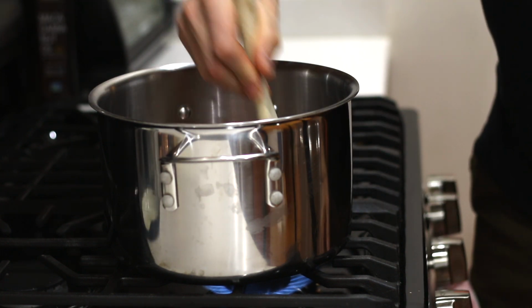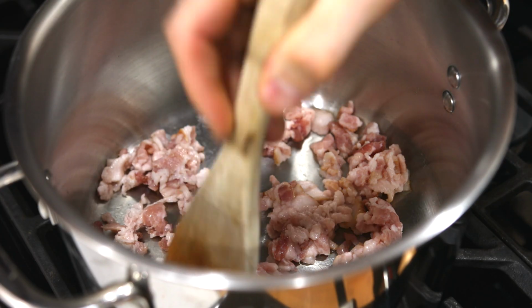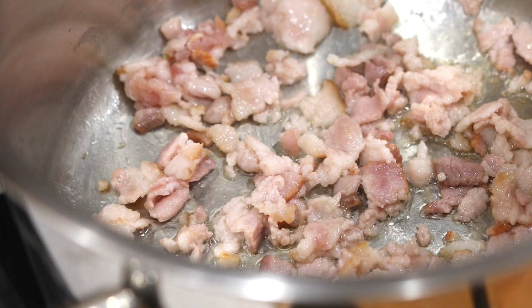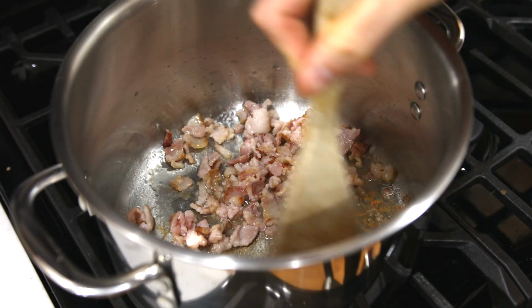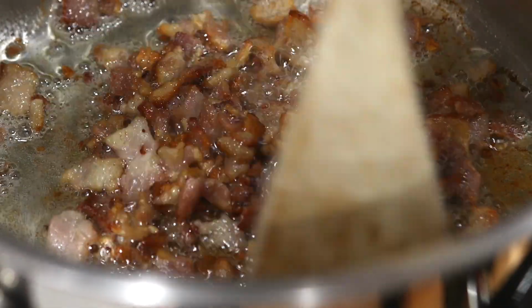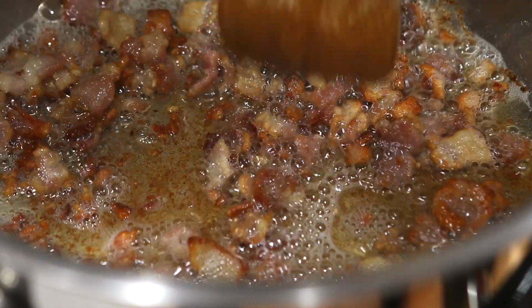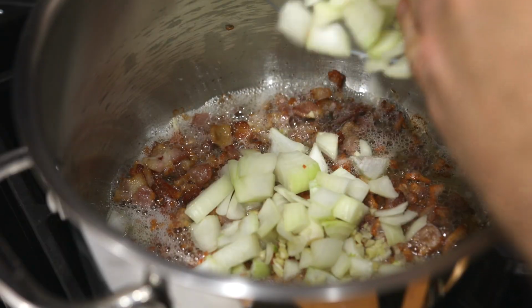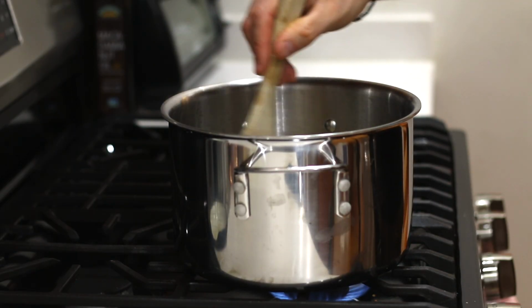So the first thing we want to do is add the bacon to a large pot, and then we're going to work that bacon around the pot until it's evenly spread out. Once it is, we're going to let it cook on its own for a few minutes, work it around the pot, let it cook on its own for a few minutes, and repeat this process until it starts to turn golden brown like this. Now, at this point, we're gonna add the onions and the garlic from earlier, and then use our spatula to work those around our pot and into some of that bacon.